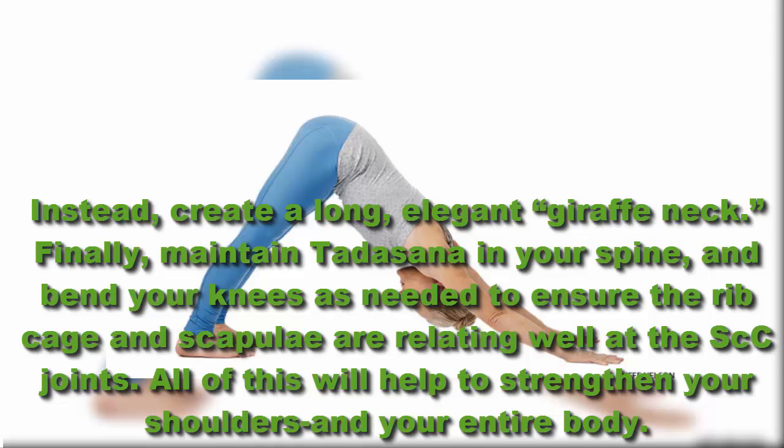Finally, maintain Tapasana in your spine and bend your knees as needed to ensure the rib cage and scapulae are relating well at the SCC joints. All of this will help to strengthen your shoulders and your entire body.